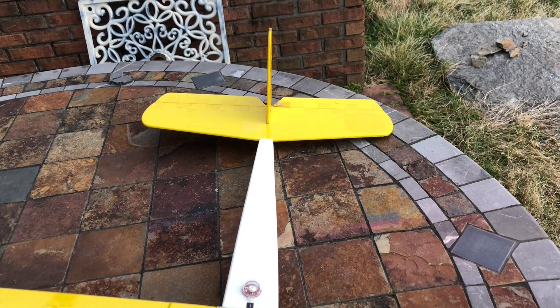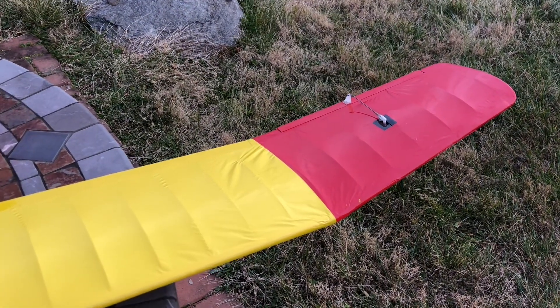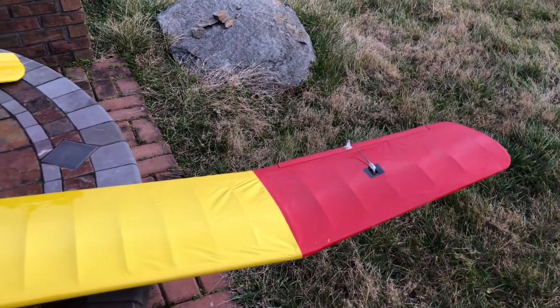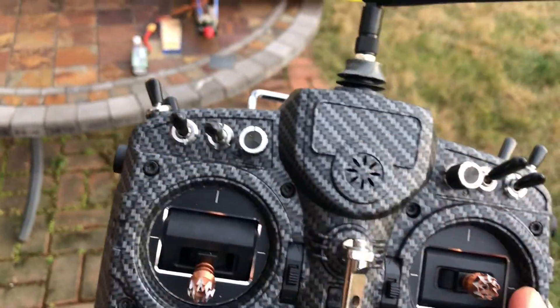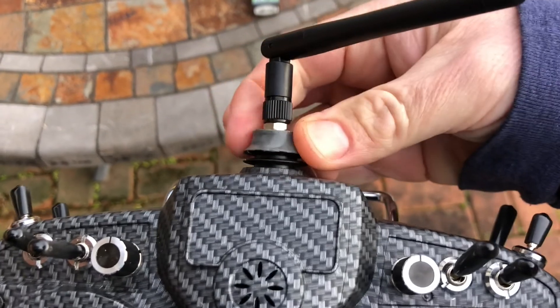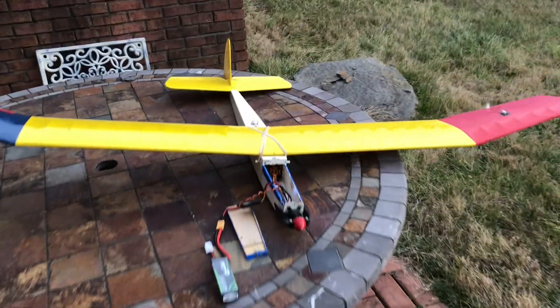Originally this was simply controlled with rudder and elevator — that's when I put the ailerons on. Everything I read said don't put ailerons on cantilevered wings like that, but I've had no problems at all. It trims out perfectly and flies perfectly, so I don't know — kind of a fun project, I thought it was worth documenting and putting on the internet. My controller is the Tyrannus Plus. There is a newer one out but I don't have a need for it. This thing's a piece of junk though — I've had to fix the antenna twice. Anyway, pretty cool, like a little bird.